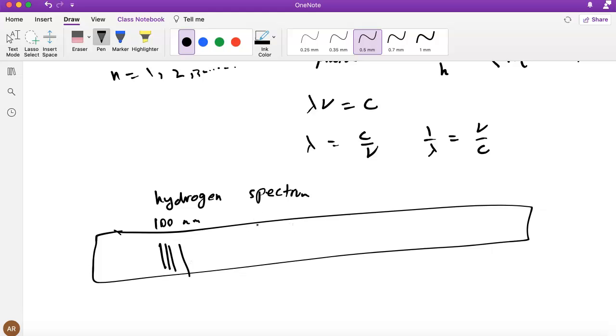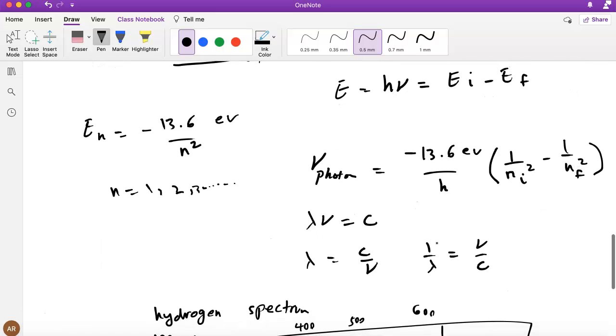And then there were some other precise frequencies observed around here, maybe 400 nanometer, around 500, and then the next one would be over 600. So these were observed at very, very precise wavelengths. And it was a mystery, like, okay, where is this coming from? And we can tell where it's coming from after the development of quantum mechanics, right?